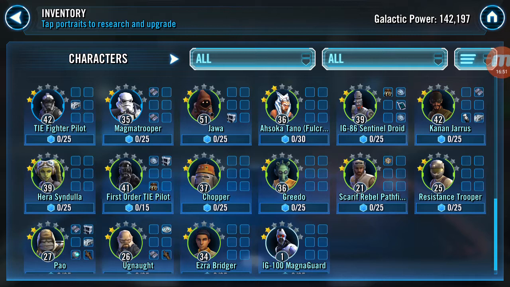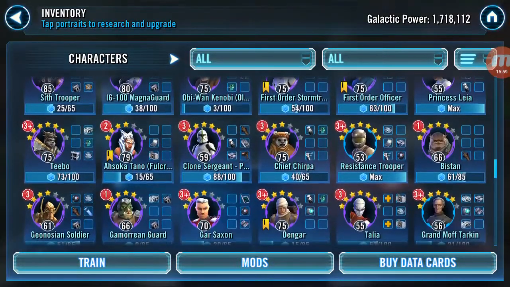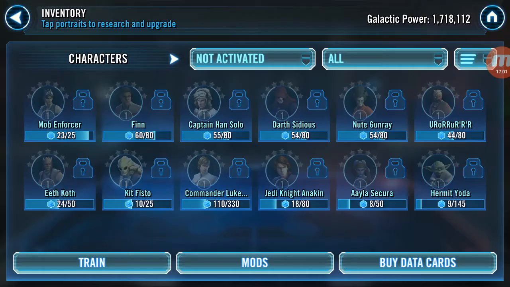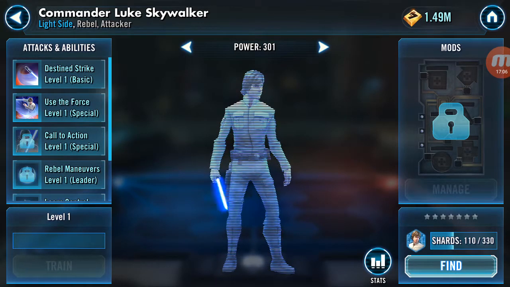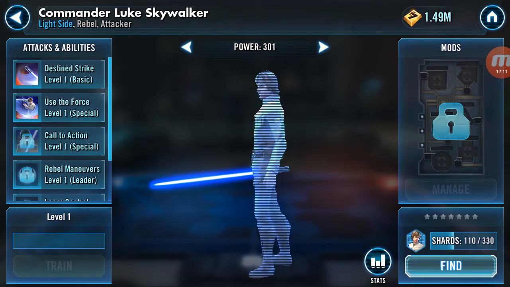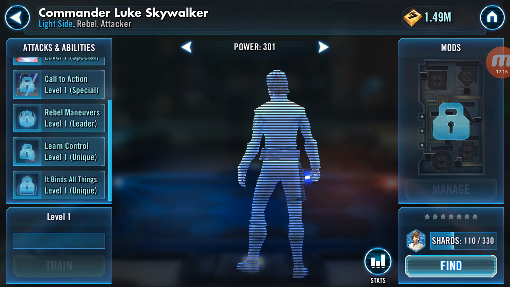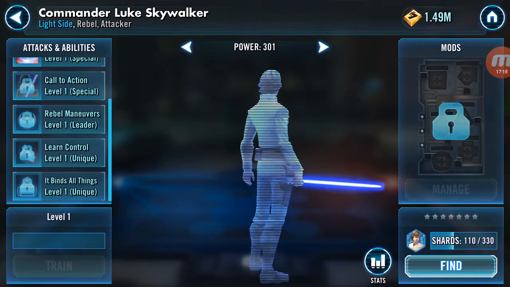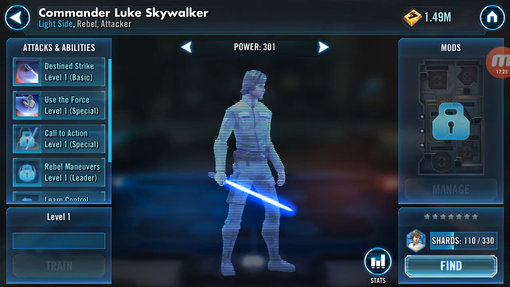Commander Luke Skywalker is by far, and I'll show you who it is. Oh, he's not active, that's right. It's easier to find him that way. This guy is probably by far the best character in the game, which a lot of players do not like, and I don't like it because he's not a Jedi yet. And he has 6 abilities. 3 are Zetas. To me, he's overpowered. He's way overpowered.